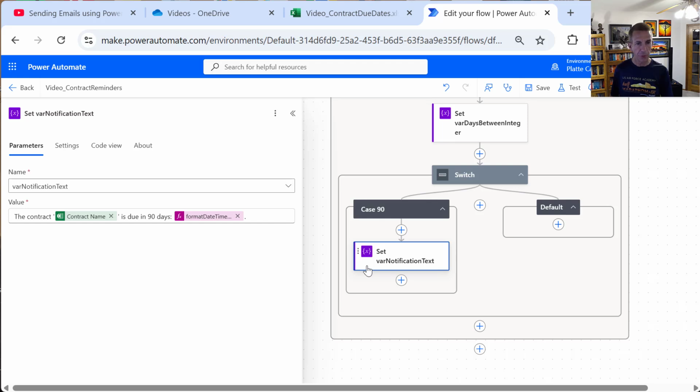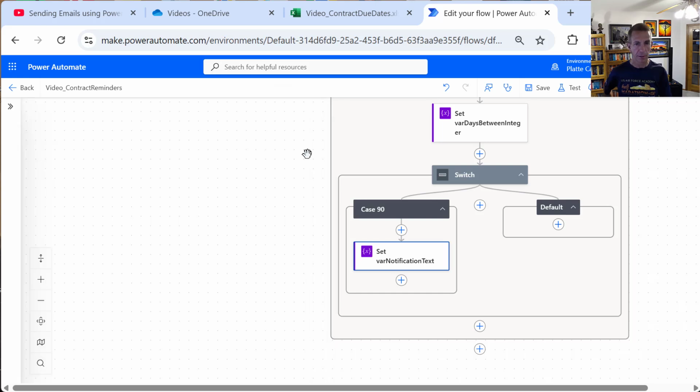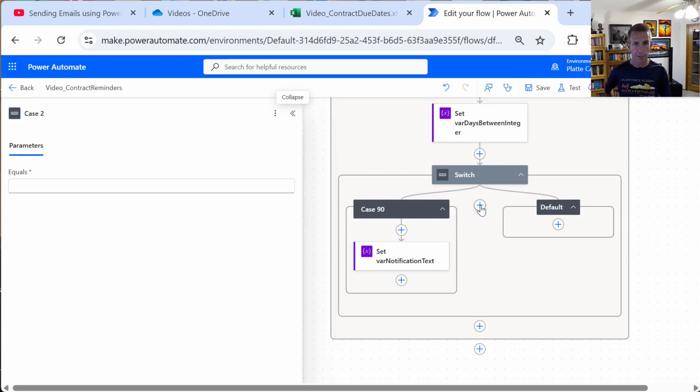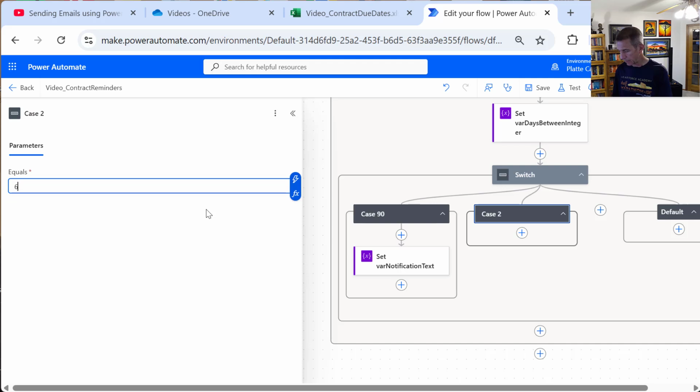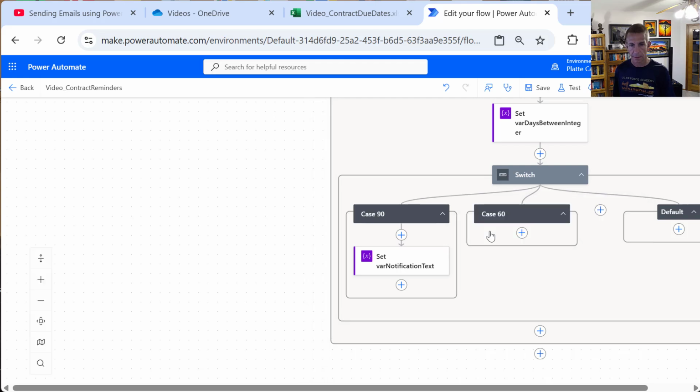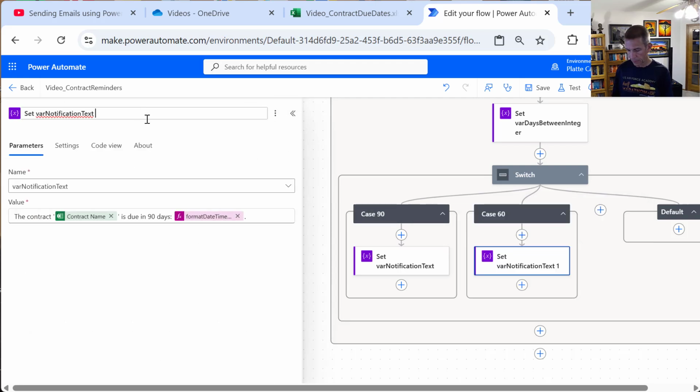Now let's go ahead and do those each one, and then I'll come back to the other. We're going to actually write to Excel as well, but since I'm going to be copying these, it'll be a little easier if I just copy them and keep them in the clipboard. So let's go case 60, and 60 here, and I can right click and say paste. And this will be notification text 2, and all we have to do is change this to 60 like that.